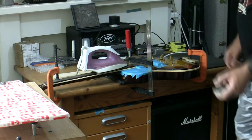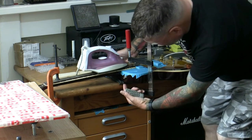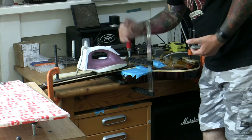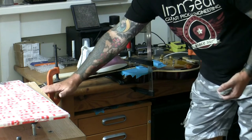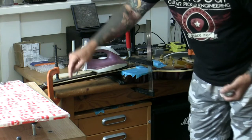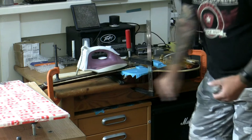And now just to explain where we are. We have one clamp on the body here. We have the body supported underneath with plenty of padding and clamped right on above the heel. Once that's clamped, that's set, the neck will just freely be there with no clamps. I don't need anything underneath to bend it. All I'm doing is using this clamp just to tighten down, just to take that little bit of relief out of it. So we're clamping that way.